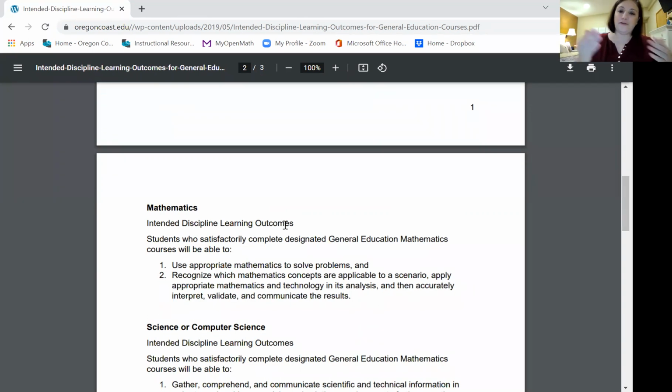So for us, the first program outcome is really like, here's a problem, try it. The second one is more of, here's a scenario, what math are you going to use? And in that scenario case, we're looking that they actually use the correct math, maybe technology, or maybe it's about interpreting what their results mean. So what we did as a department, sorry, let me go ahead and stop the share, is we went into our course outcomes and we assigned each outcome a program outcome to the best of our abilities.